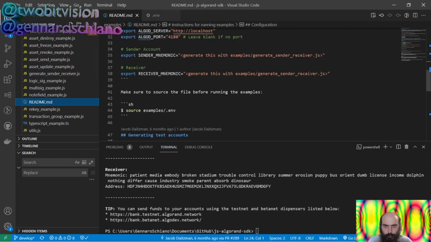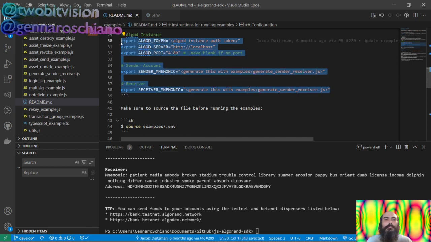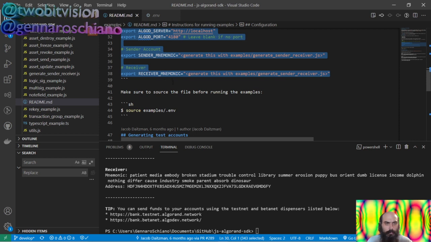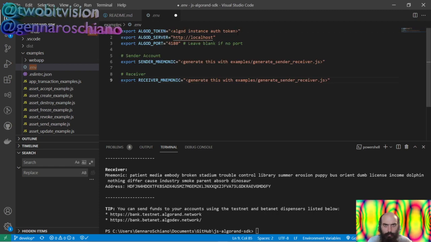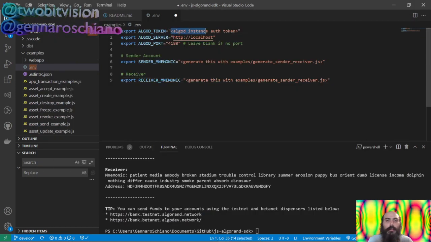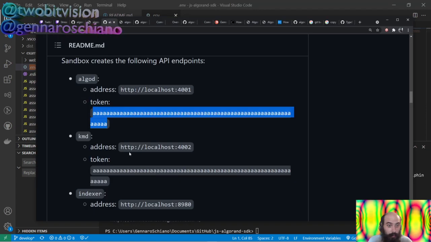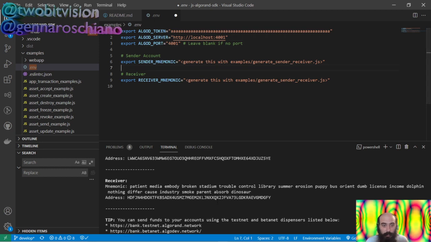It says you're gonna put the auth token, the token, server, and 401. Let's see. So then generate this, so that this is what we generate.